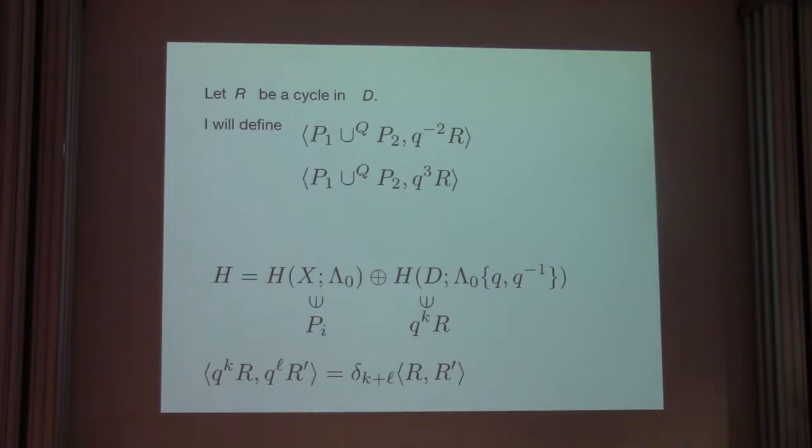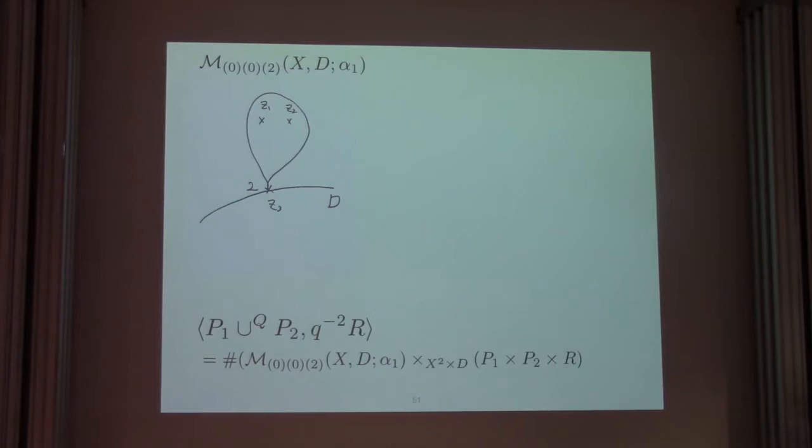And then on this, you just take D, you have this Poincaré duality. It's very strange, but you have positive and negative powers, so you have a natural Poincaré duality. You just multiply and then take the coefficient with sum zero. That is the usual Poincaré duality. So now, I want to consider this configuration, then P1, P2, and you have Q minus 2R. This means that this is the coefficient of Q squared, because the Poincaré duality pairs Q squared with Q minus squared to give 1. So this calculates the coefficient of Q minus squared.